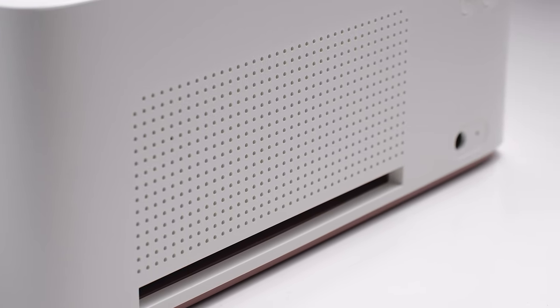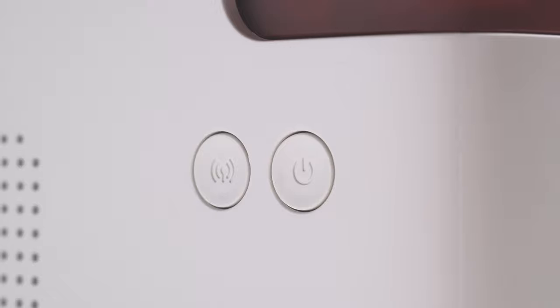In the back you have a grill, physical power and wi-fi buttons as well as a charging port. Printchild Smart 2 is intended to be used with a dedicated app, but you can also print directly from your phone using AirPrint on iPhone, for example. There is also an option to connect the printer to your router so multiple devices can have access.